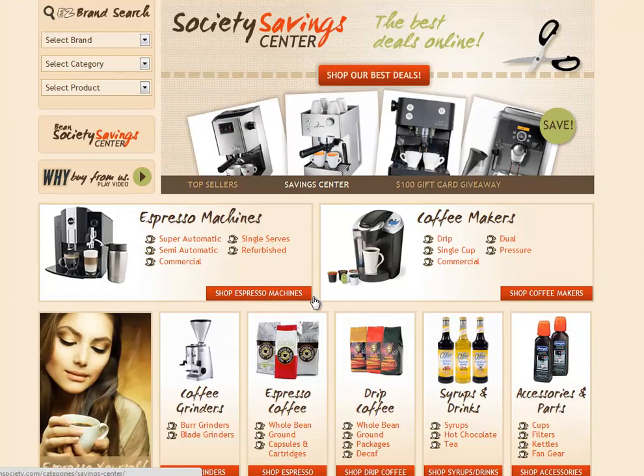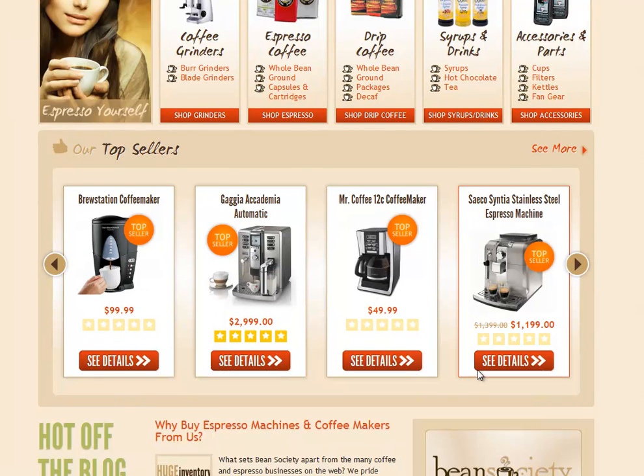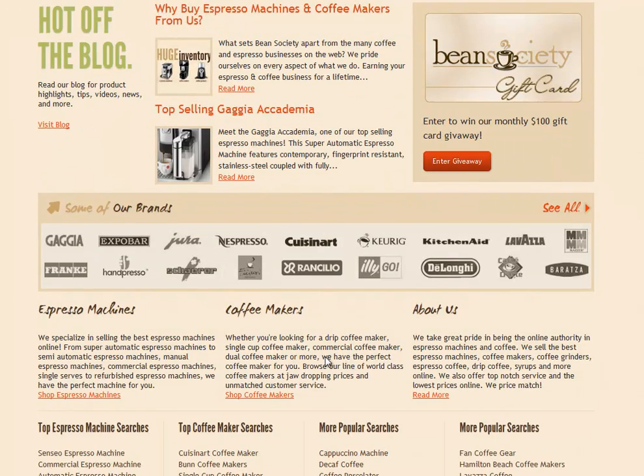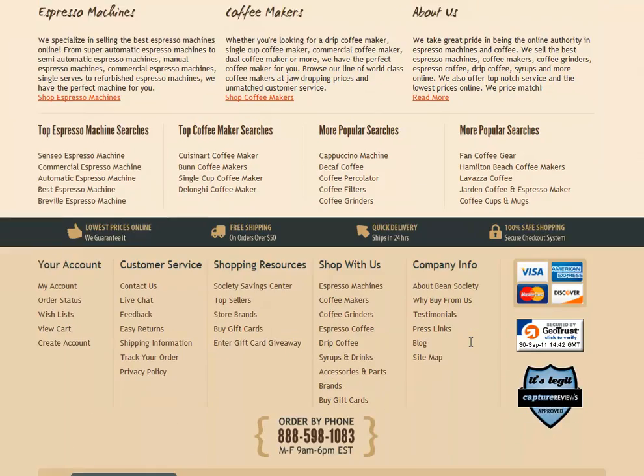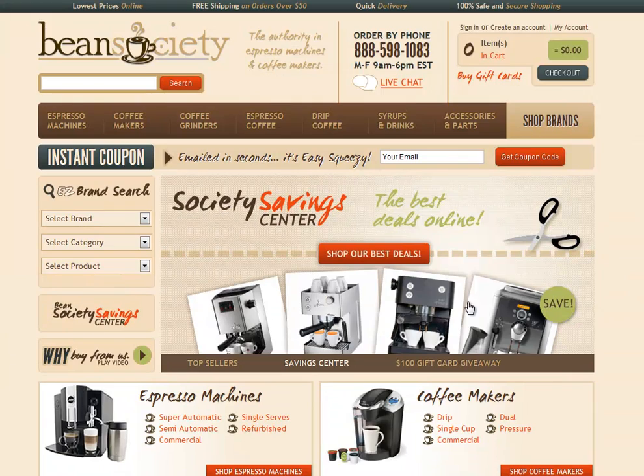If we scroll down on the page, you'll see keyword rich content, our top seller platform that scrolls across here. That's very useful for us as well, and a lot of content through a keyword rich blog platform. Our branding, more additional SEO content on the bottom, and of course your trust badges. So this page is designed and built to not only funnel traffic but bring awareness to your savings center and overall credibility and trust that you're trying to navigate.